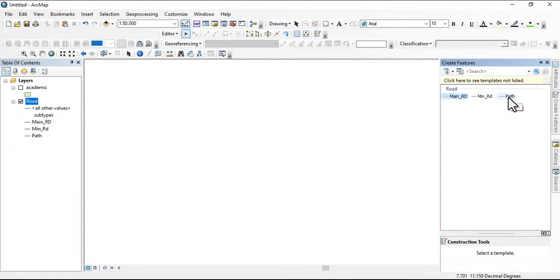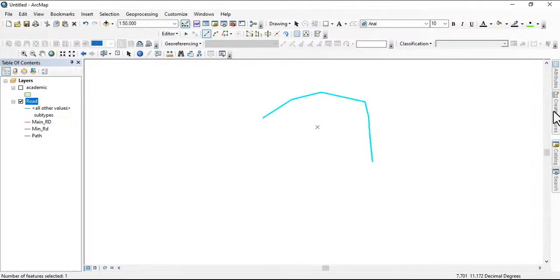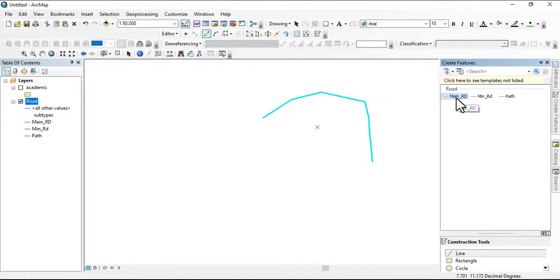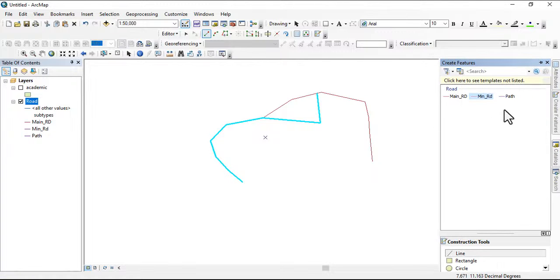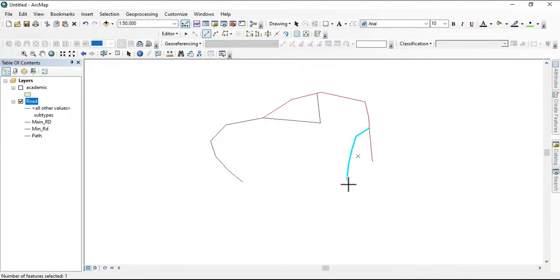So whichever you want to digitize, you click and then you digitize. If you digitize this and you stop, this will be recorded as a main road. If you click on this and digitize, this will be recorded as minor road. If you do the same here, this will be recorded as footpath.